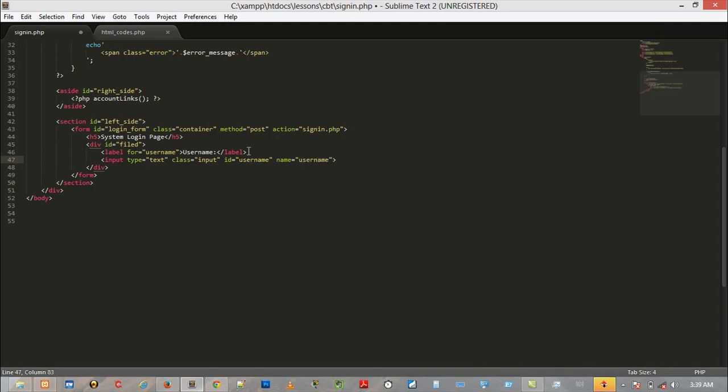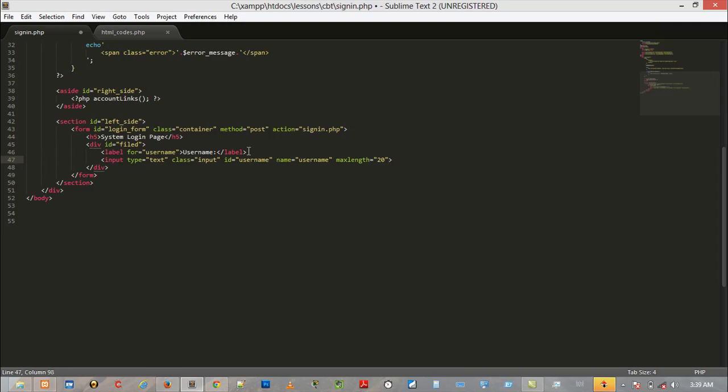Then I would want to give this a max length, if I could spell this properly, max length of, say, 20 characters will do. I don't know if there's any name that goes longer than 20 characters. That's going beyond the name. You call that a sentence instead. Okay, this is looking good.